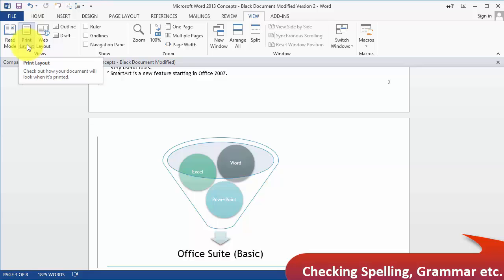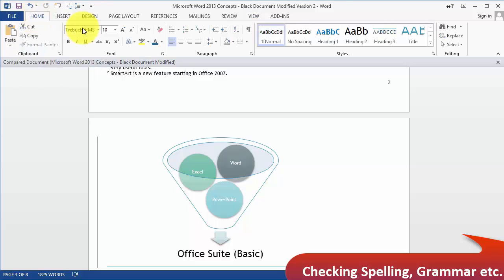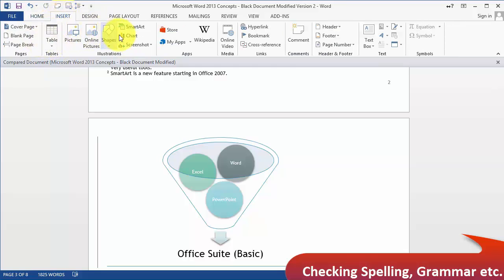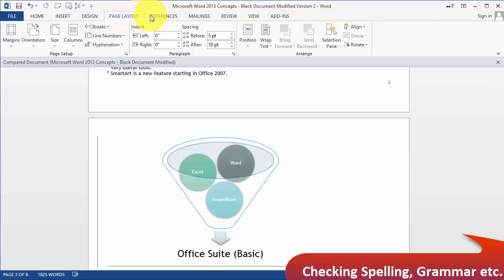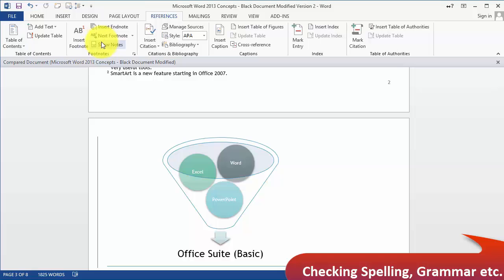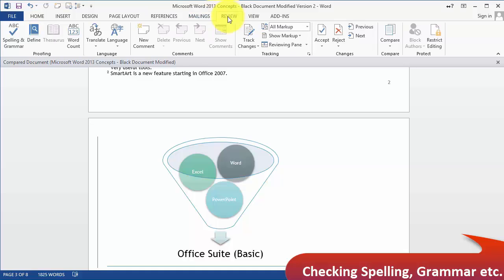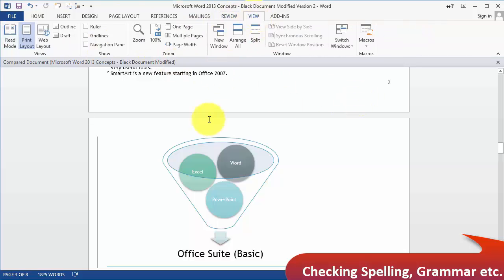Again, if you see the progression of the document, you start in the Home tab with using the basic functionality. You go to the Insert tab to insert all kinds of additional components to enrich your paper. Then you change the design of the paper or your project. Change the page layout, add references such as table of contents, footnotes, endnotes, headers, footers, create mailings, and so on. In some cases, you might use the same document, in some cases not. And then you go into the Review and View tabs for final stuff, basically just making it easier for you to view the content. So that's it for this session.